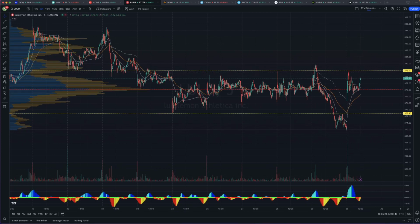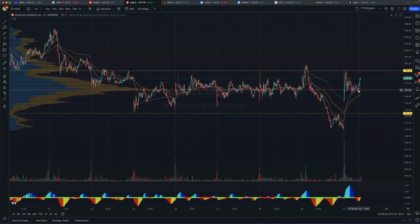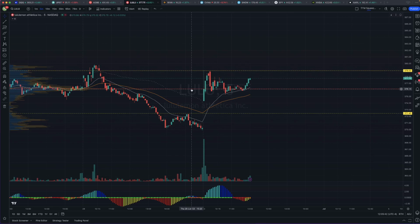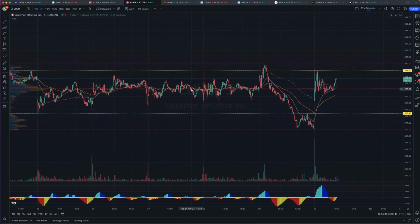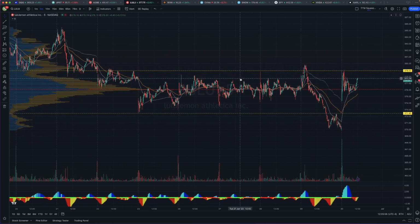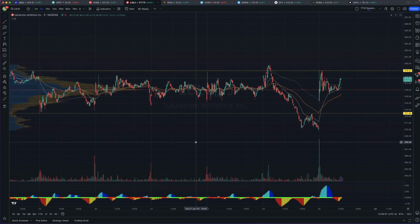So, long answer to your question. I apologize. This reclaimed, bounced off of our resistance level, and then came right back into the point of control. And now it's moving, right? So if you weren't in it and you picked it up today off of 376.13, what a great pickup that was. If you're asking if you should get in it now, it does feel a little extended with a weekend coming up, a half day on Monday, a day off on Tuesday. It's extended off of all levels that I would be comfortable picking it up here for a long. Does that make sense?